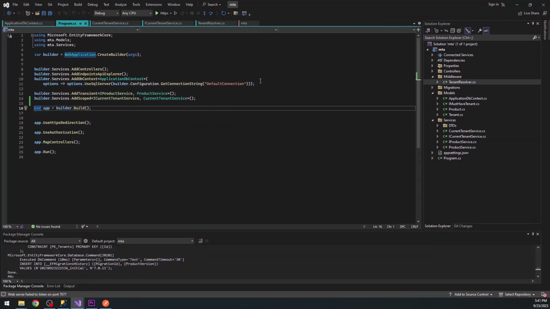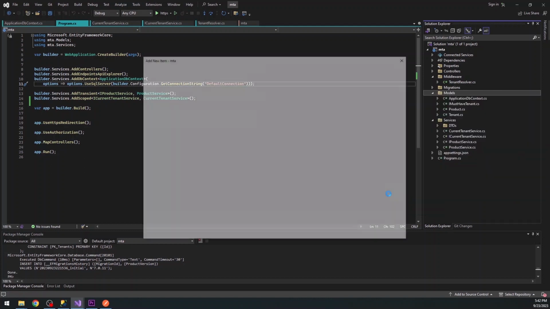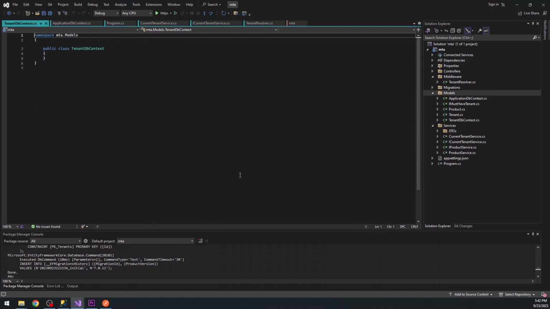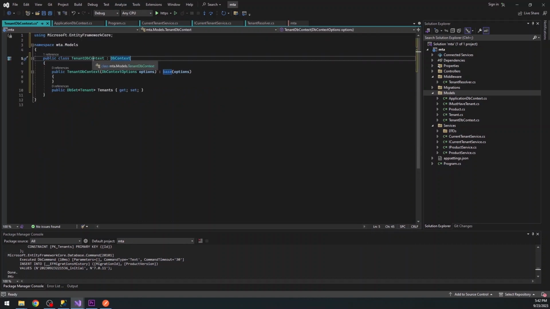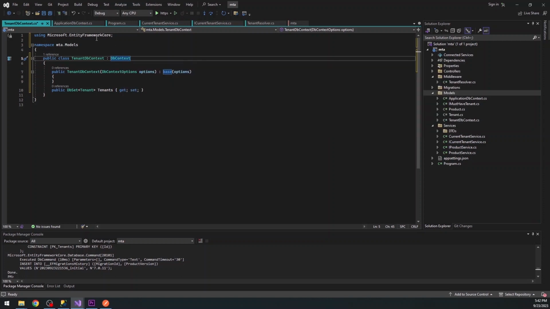So what we need to do is create another DB context, one that is just used for looking up the tenants in that middleware. So go to your models folder and let's create a new DB context. Let's call this TenantDbContext. The TenantDbContext should also derive from the DbContext class from Entity Framework Core.